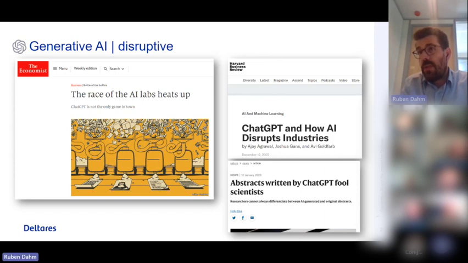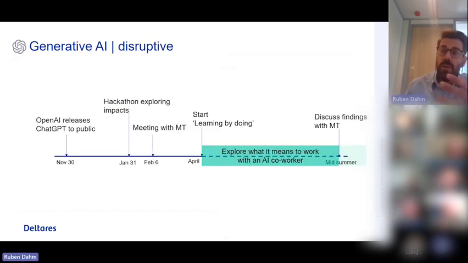Of course, when it was just released in autumn last year, all these major headlines were made by The Economist, Harvard, Nature, Science, and also a lot of newspapers in the Netherlands, talking about the rise of AI labs and ChatGPT. So in January, we organized a hackathon with 10 colleagues for a full morning on what it would be like if we had this available across the full width of Deltaris and used it. This involved people from the communication department, because ChatGPT can write great tweets or blogs, and also from our software department, co-developing code in our kernels and scripting, when we have a project and use Python for script development, and report writing.